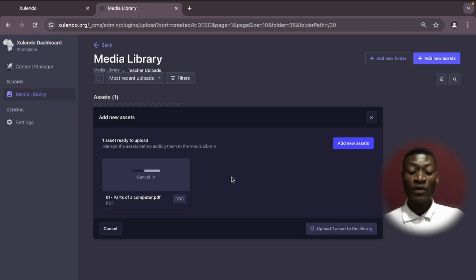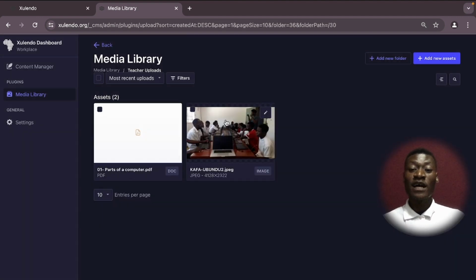So depending on the connection, again, it's going to take a bit of time. So yeah, once it's done, the process is the same. So you need to click on open and all that. So just remember, if you want to upload your own content, please come back to us and ask for the credentials, and then we can give you the account and the password so that you're able to upload your own content. So yeah, now we have the PDF in the media library.